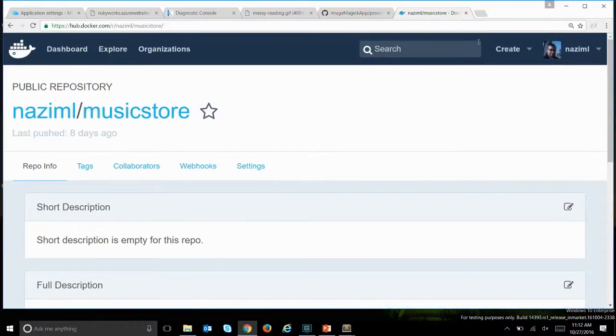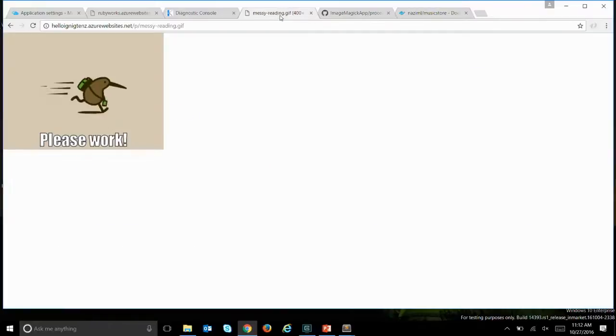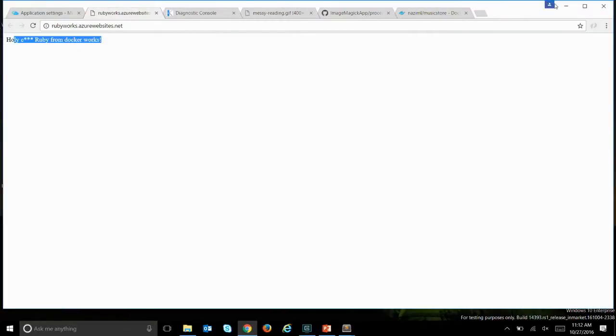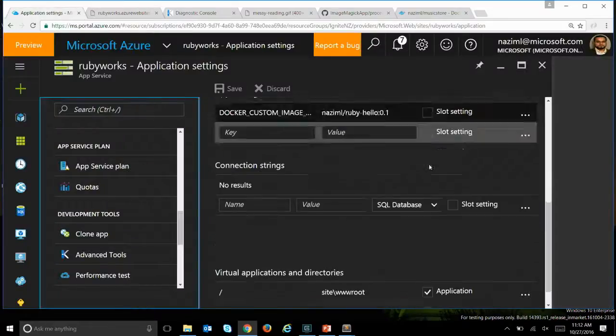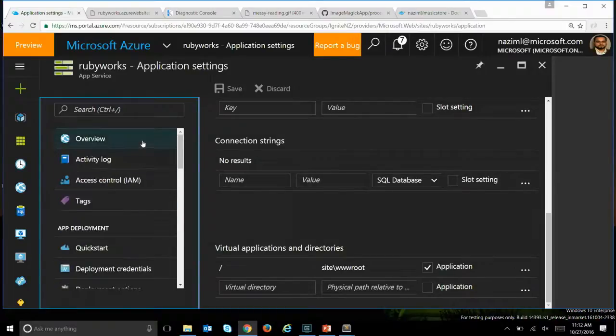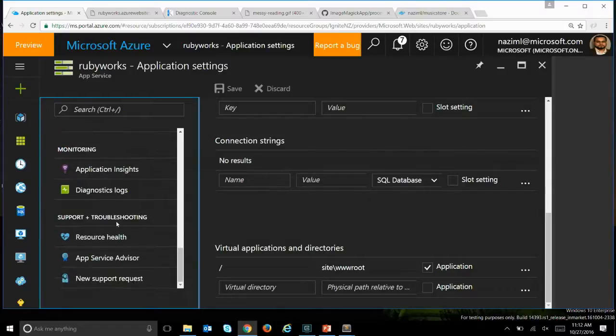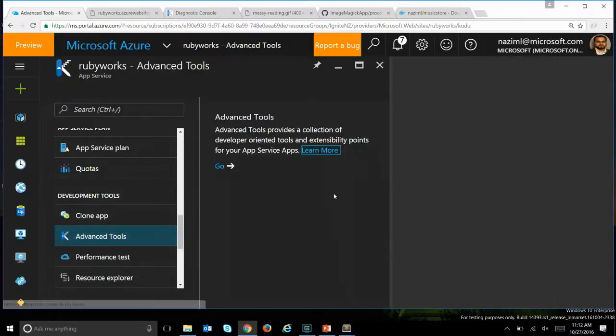So I'll tell you sort of what the difference really is, right? And it's a good point. I'll get to that in a little bit. So first things first, let's just go back here to the Ruby app. Let me just go to Kudu's site. Where did it go? Right there. Let's launch this guy.